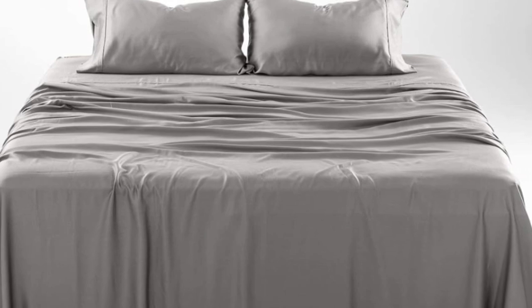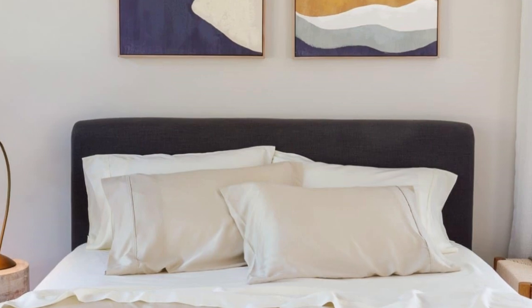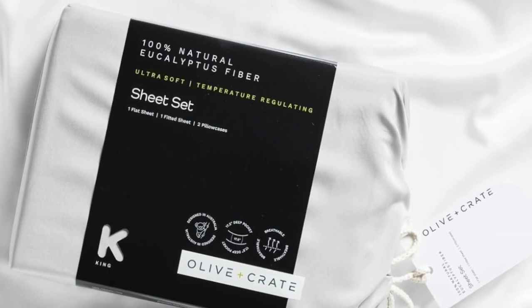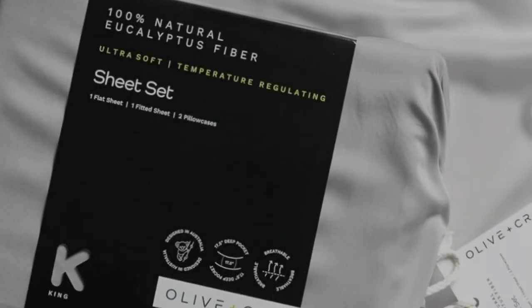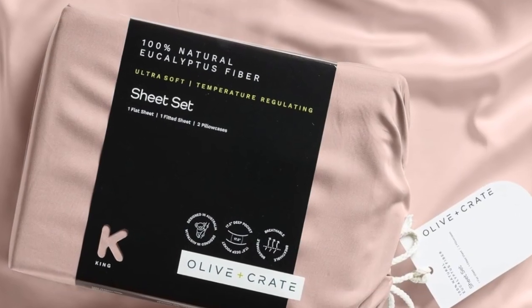The fabric feels silky but not slippery and luxuriously soft. We loved lying on the sheets in our testing, and raved about their smooth texture. We especially appreciate the design-forward color options and reasonable price for this pick, which only gets softer with each wash. You'll also enjoy fuss-free bed making with 17.5-inch deep pockets and elastic corner bands on the fitted sheet, plus a small tag to indicate which side goes on top of your mattress. The nearly zero-waste production process uses renewable plantation eucalyptus that requires less water than cotton or linen.